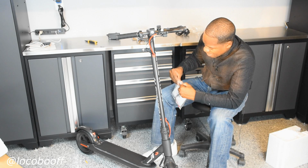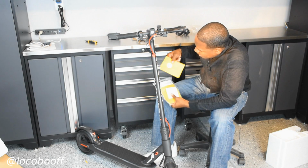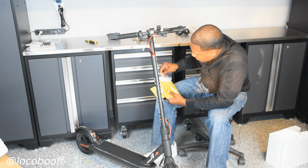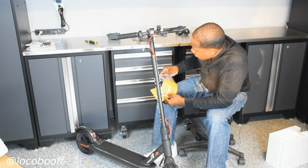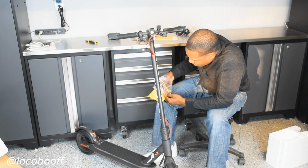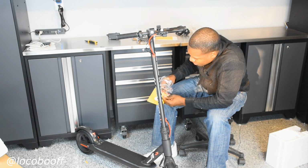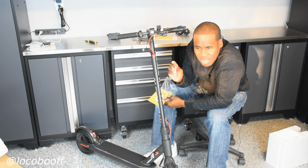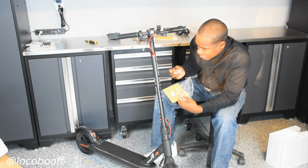Well, all right. And I believe they got warranty information. All right, and they got happy. Happy? Of course we're happy. User manual. Okay, now they have Allen keys here so you could tighten up your stuff. And we also got to tighten up the brake lever here. So that's cool that they give you Allen keys for that.